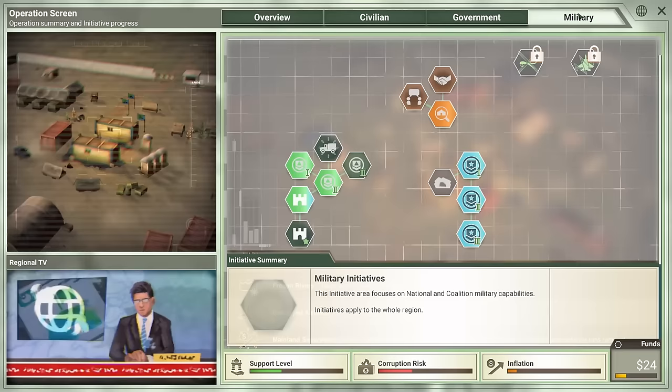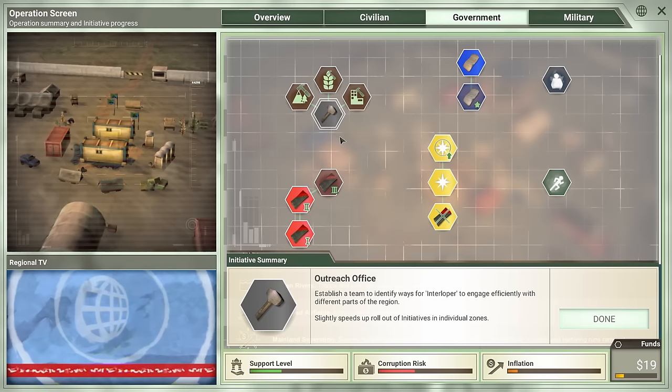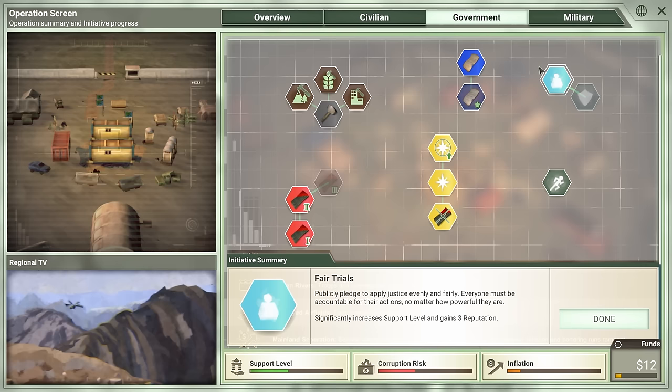What else can we do here? Reestablish communications? No. We could do the outreach office. I'll do that to pick up anything else. Fair trials. Increase support level, gets a reputation. That's basically going to be the justice system, so that's fine.